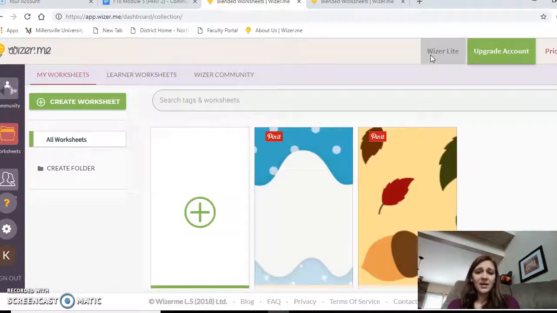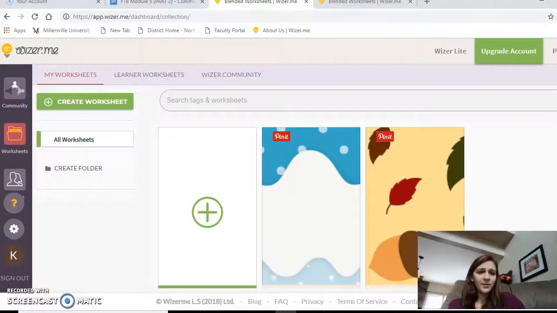So the main thing that you need to be able to know how to do is create your worksheets. So your worksheets are up on the left hand side of the screen where it says My Worksheets. I'm going to move my screen a little. This is where you go to create a worksheet.